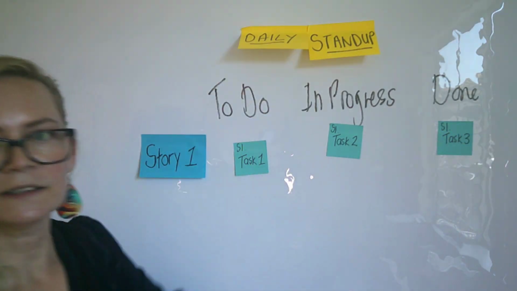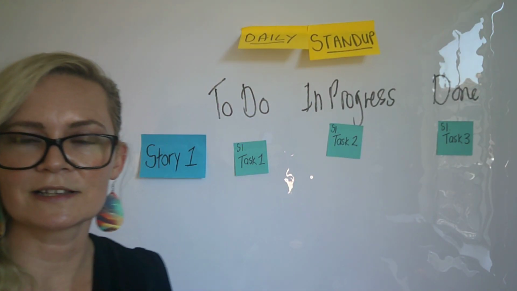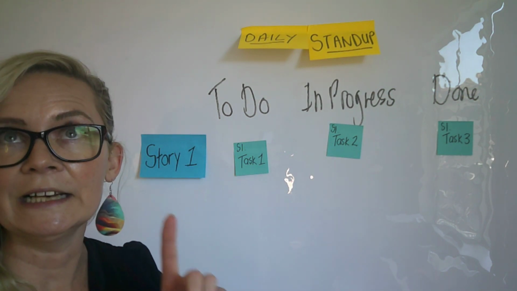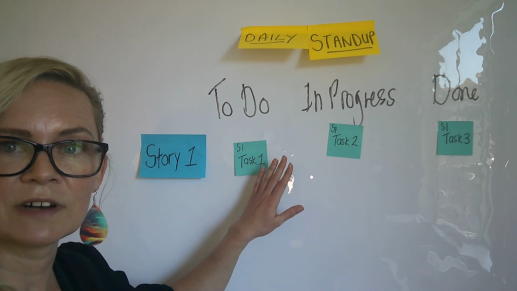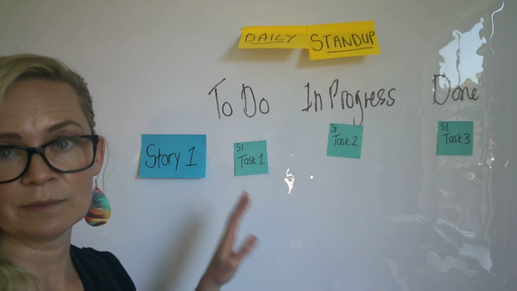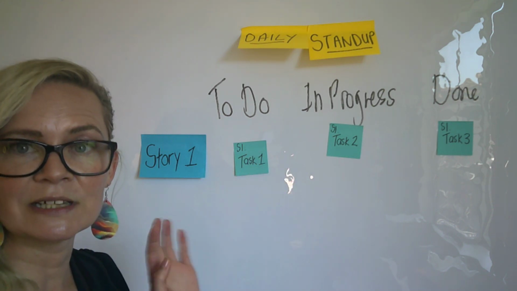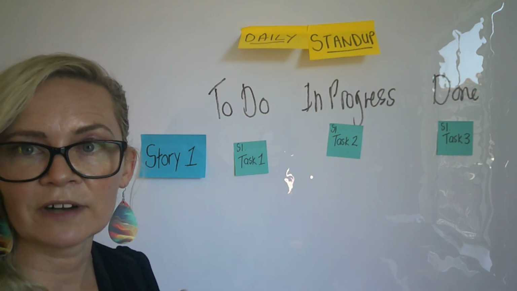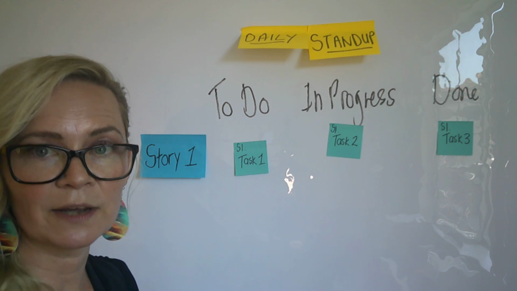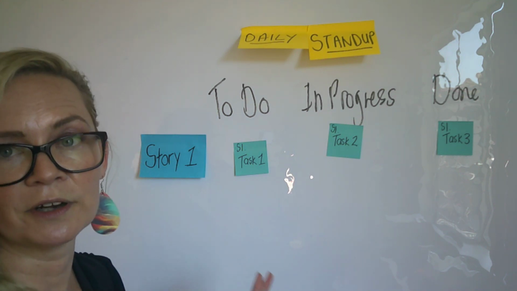Now, another tip is to break your tasks down into hour or daily estimates. In other words, on a specific day, if a task starts running behind, you can start making a plan. You'll know immediately when something is going off the rails, versus at the end of a sprint where we have to run around and make sure everybody's going to be okay with what we're trying to do here, or that we're going to be late.